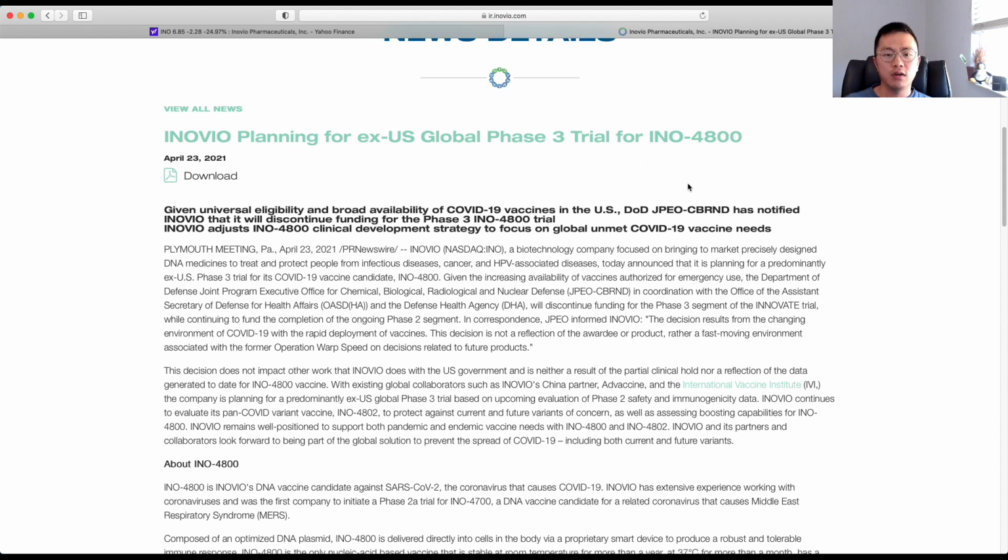Now, this is the source data which really got shareholders concerned, where, as you can see, the INO 4800. Now the focus is to perform on a global scale, having international clinical trials, and that's absolutely fine with the US FDA. Once you submit your regulatory filing, it doesn't have to be the United States as well, as long as a clinical investigator is doing what she or he is supposed to do, complying with the laws and regulations, and just monitoring for any significant adverse events.